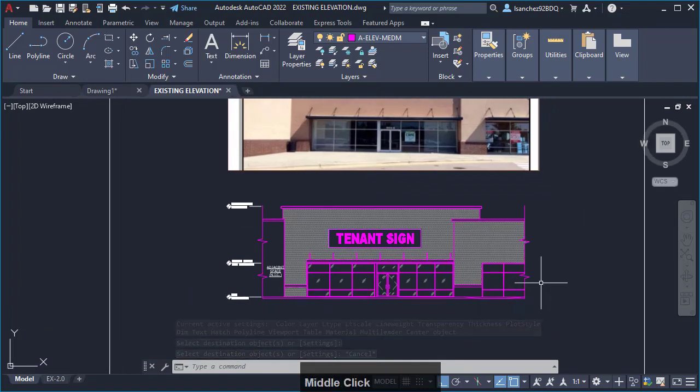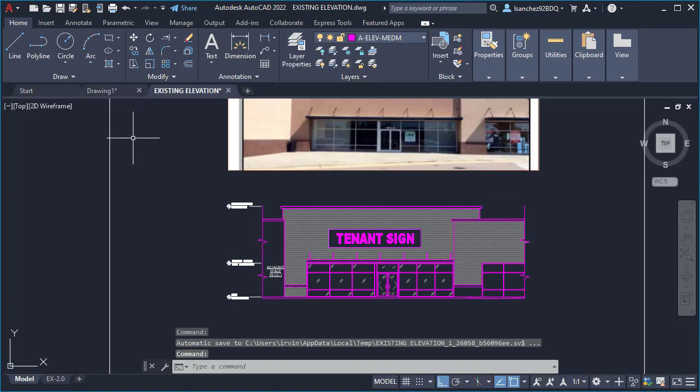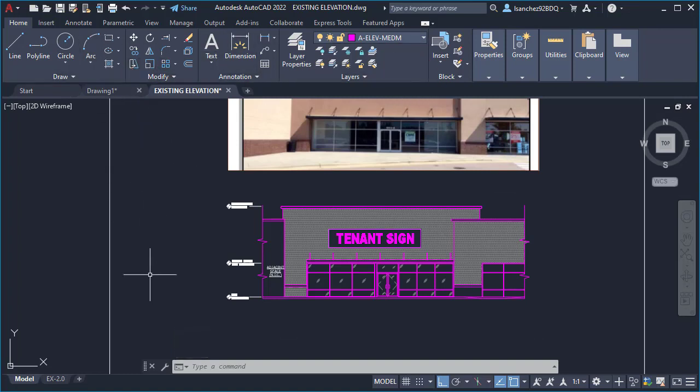Great. Now at this point we went over many useful concepts, such as the ribbon that organizes your commands and tools, the command line that gives you instructions to finish or use any command, the status bar here with the precision settings or object snaps, so it can help you draw better and more efficiently.